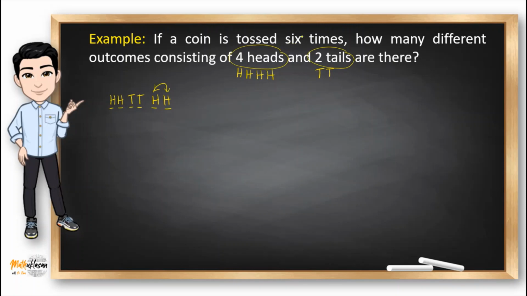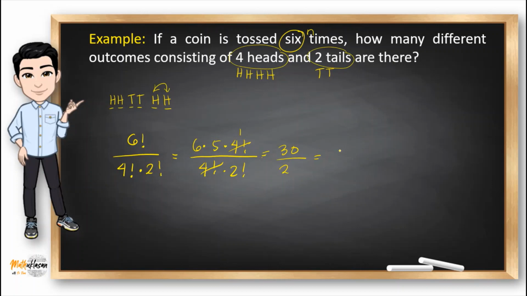So here, to save time, identify the n, or the number of options that we have. So that is n, 6. So 6 factorial divided by 4 heads, meaning those are the 4 repeated objects. That's 4 factorial. Times, we have here 2 tails. That is equivalent to 2 factorial. So solve it again. 6 factorial can be written as 6 times 5 times 4 factorial. 4 factorial times 2 factorial. This will just become 1. And then 6 times 5 is 30 divided by 2 factorial, which is just equal to 2. So 30 divided by 2 is 15. So we have 15 ways to show the different arrangements of the outcomes for tossing the coin 6 times.